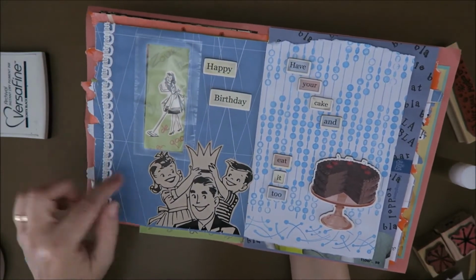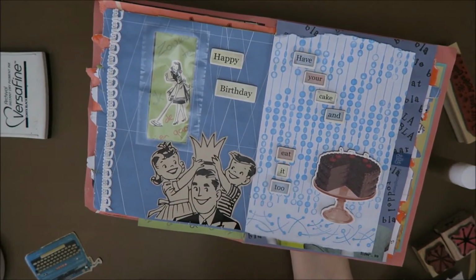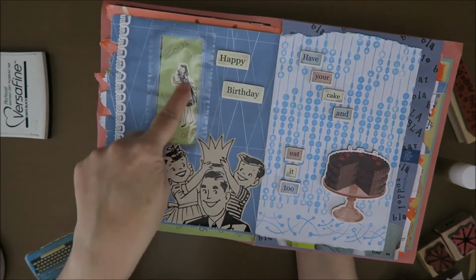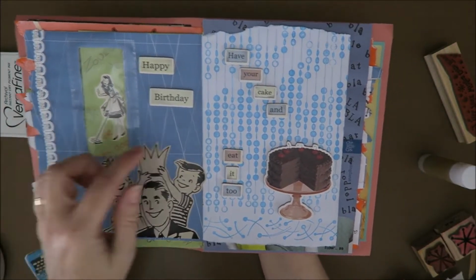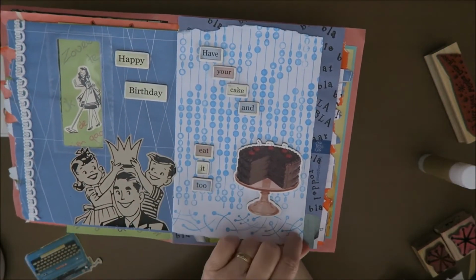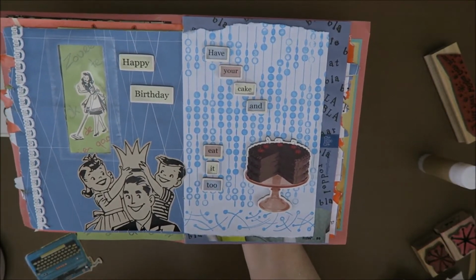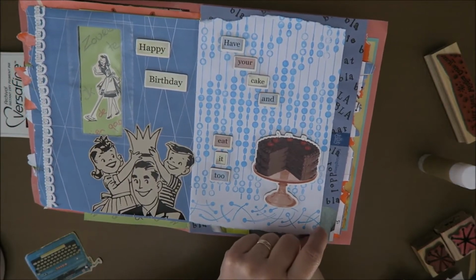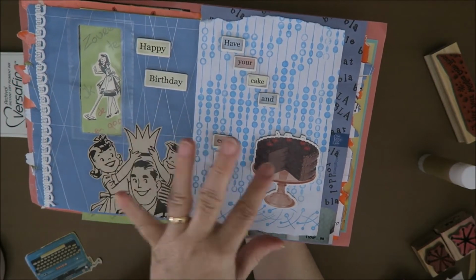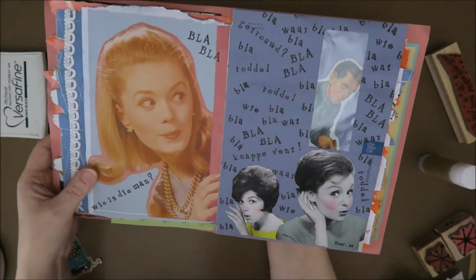So over here, this is the other side of that page I was just working on. And I also have the father with the kids. And you can see her again. And I just put a little bit of lace on there. And I love this stamp, this background stamp. So I put that on here. And you can have your cake and eat it too. I just liked it. I just wanted to have a little bit of the 50s, 60s feel in this junk journal. And this one I really love, guys.